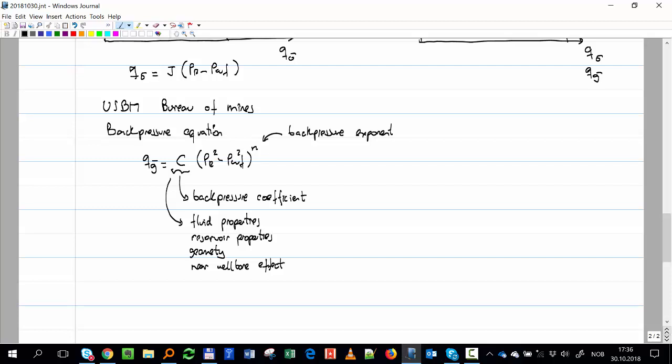Is that the first time you see that equation? No? Okay. So n is usually a number between 0.5 and 1. When we are close to 1, that means it's like a Darcy type flow. It's laminar flow. When we are closer to 0.5, that means it's turbulent. And we can be anywhere in between 0.5 and 1. When I'm closer to 0.5, it's like the regime we have in pipes, where we have laminar flow and turbulent flow. So that's the equation we're going to use now for our equilibrium.